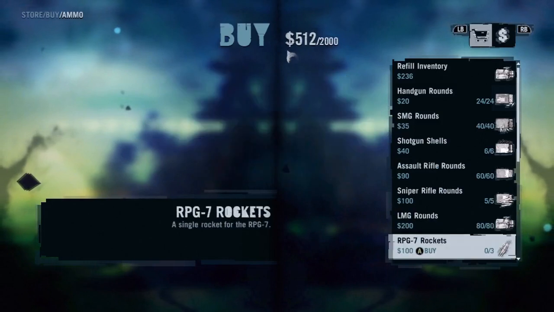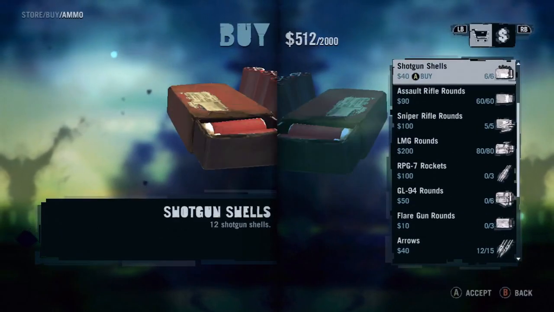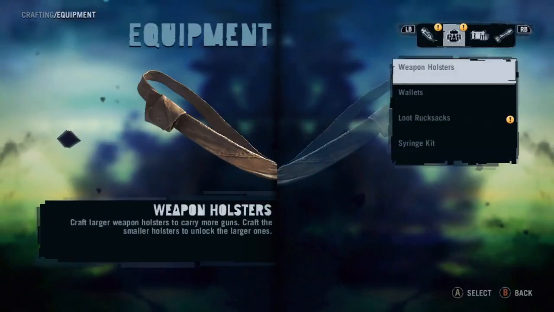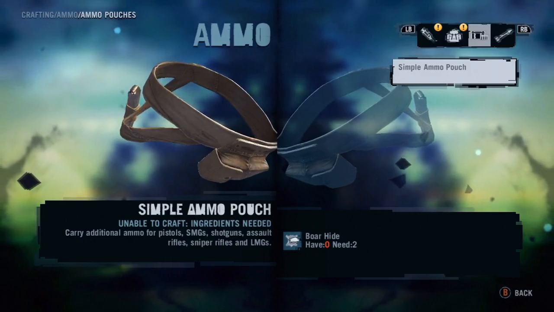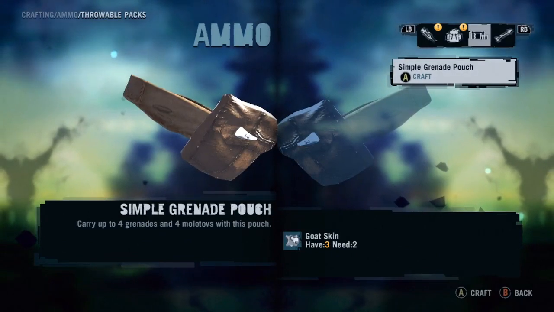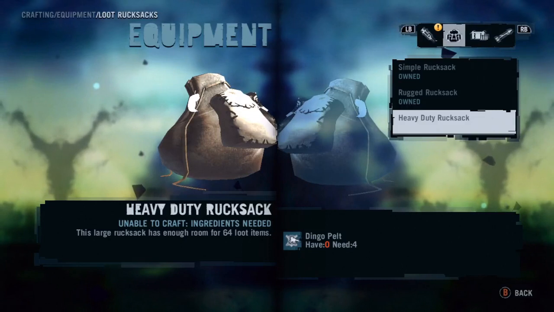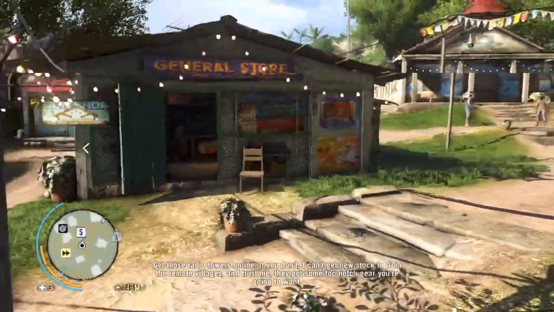And how many arrows have I got? I've got 12. I'm all right for the moment for those. Maybe I should take something else though. What do I need to get a new ammo holster? Let's have a look. Weapon holsters, no, we want ammo pouches. Boar hides. I need to find some more boars, man. Says I can craft something here. No, ghost skins. Simple grenade pouch. Sweet. I need deer hides for that one. Loot rucksacks. Dingo pelt. Dingoes. So I guess when we unlock, don't worry about it, I'll do it.